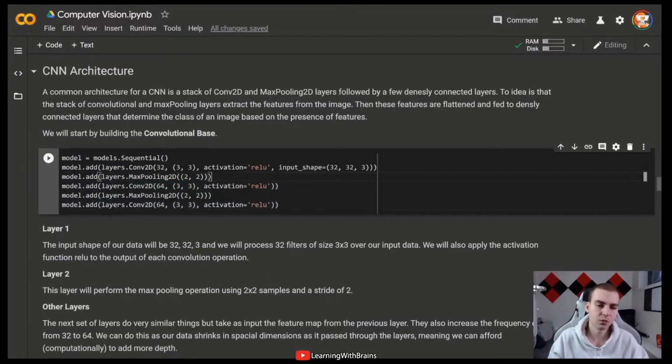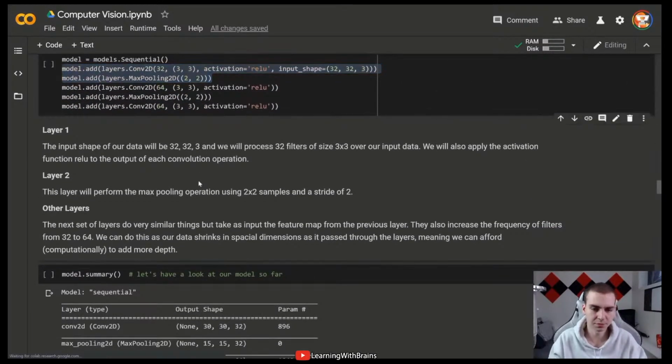And on our first layer, what we do is we define the amount of filters, just like here. We define the sample size, so how big are those filters. An activation function, which essentially means after we apply that dot product operation that we talked about, we'll apply a rectifier linear unit to that and then put that in the output feature map. Again, we've talked about activation functions before, so I won't go too far into depth with them. And then we define the input shape, which essentially means what can we expect in this first layer? Well, 32 by 32 by 3. These other ones, we don't need to do that because they're going to figure out what that is based on the input from the previous layer.